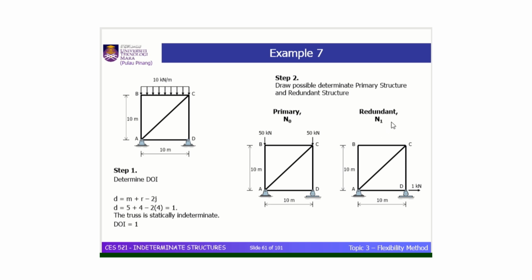Where you want to apply the 1 unit load depends on your redundant force. You selected just now your redundant force Dx. That's why you remove Dx. So when you remove Dx in your redundant structure, you must apply 1 unit load at D in x direction. Whether your load is to the right or to the left, that doesn't matter, but your load must be at D in x. Why at D in x? Because your redundant force, you chose Dx. You remove Dx effect to form your primary and redundant. Now you have calculated your DOI and you have sketched your actual structure equal to primary structure plus redundant structure.